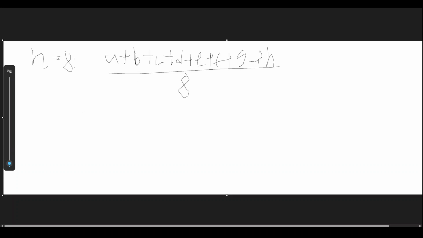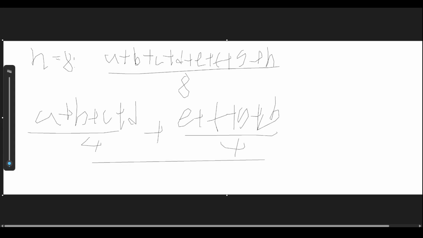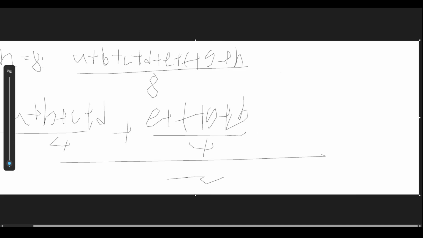Anyway, we can prove this again using the theorem that we just proved, which is AM-GM for the case of 4. So we can rewrite this fraction as a plus b plus c plus d over 4, plus e plus f plus g plus h over 4, and then all over 2. Then we know that this is greater than or equal to the square root of, it's gonna be kind of messy to write out, well, not plus, but rather multiply by e plus f plus g plus h over 4. And then we can use AM-GM for the case n equal to 4 again.